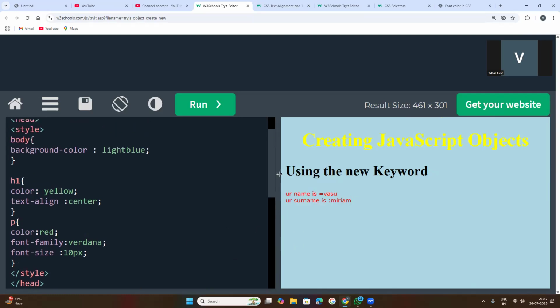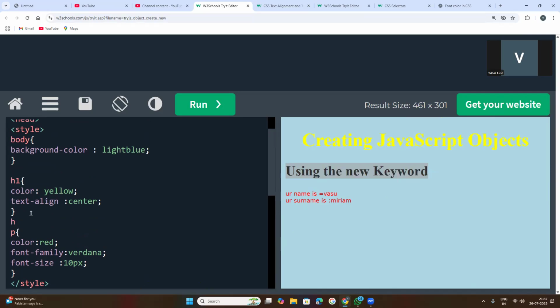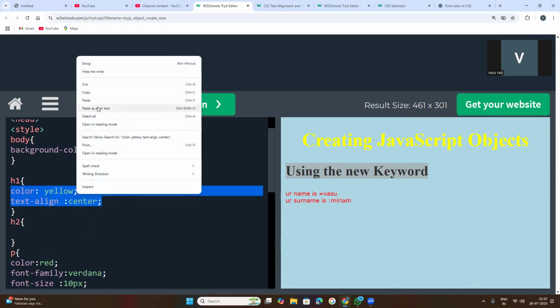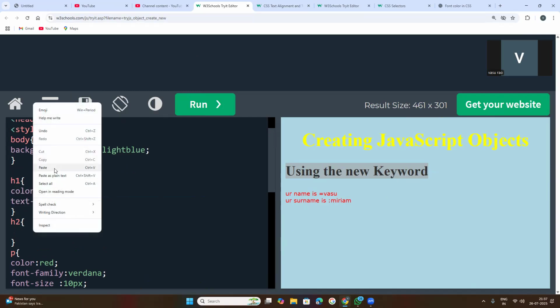Next, what about this? If you want to style this one, this is your H1. This is what the H2 section is. H2 means subheader section. Under the subheader section, whatever code you have written, same you copy and paste inside this.